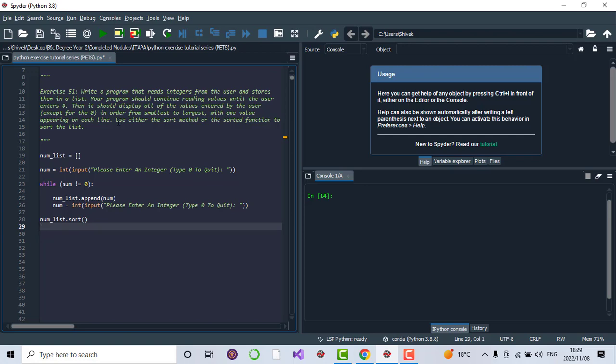because there's no need for us to keep a copy of the main list. The reason I say that is because of sort and sorted. The sorted function creates a new object, a completely new instance, which means if we called the sorted function on num list, we'd be having two num lists, the original and the sorted, right? They're two completely different objects in our RAM.